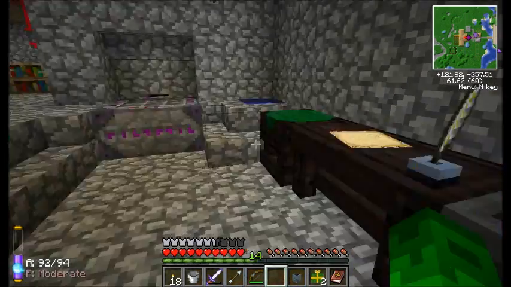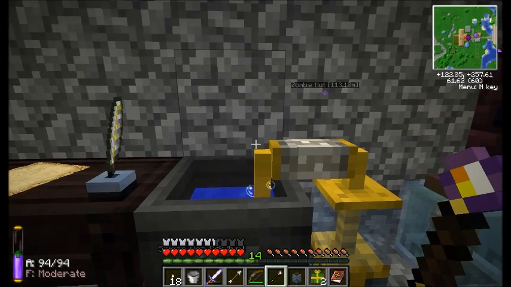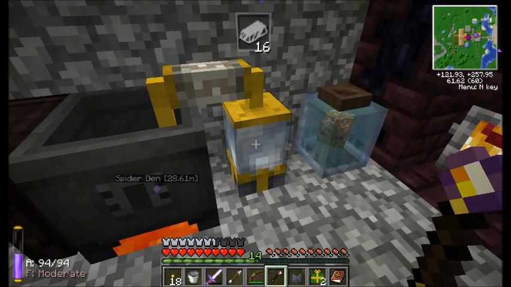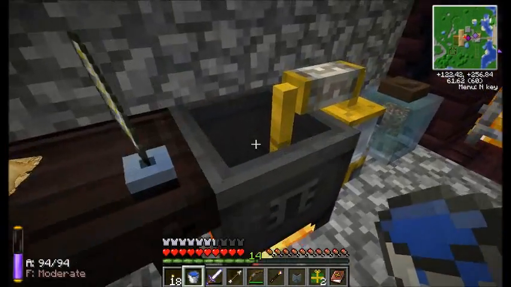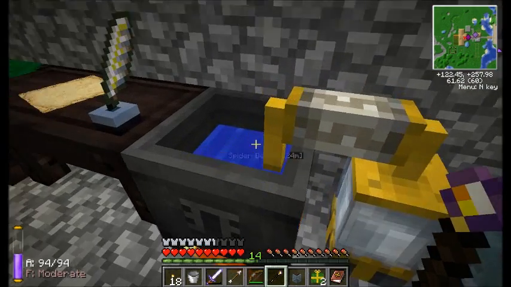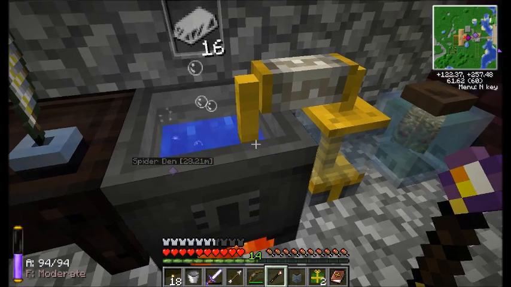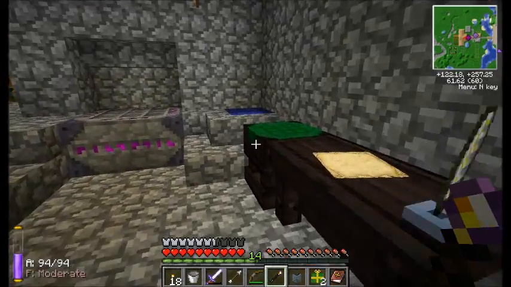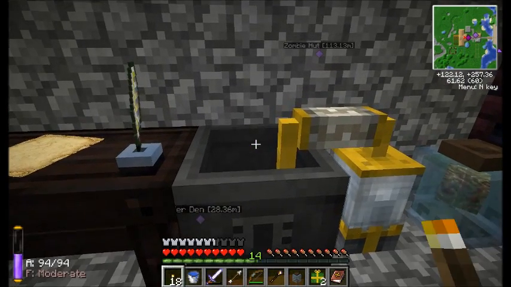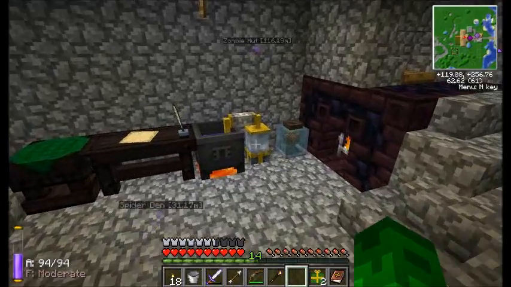Now, in order to get essences directly into the alembic without actually making anything, I believe you just hold shift and right click. Yep, and it fills up the alembic. And then I believe if you right click on the alembic after the water boils, the essences return to the cauldron. But alembic is only able to hold up to 16 of an essence, which is not really that great. And the reason I made another glass jar is just so I can store this.